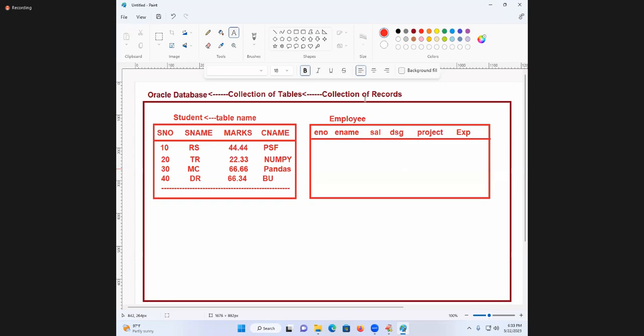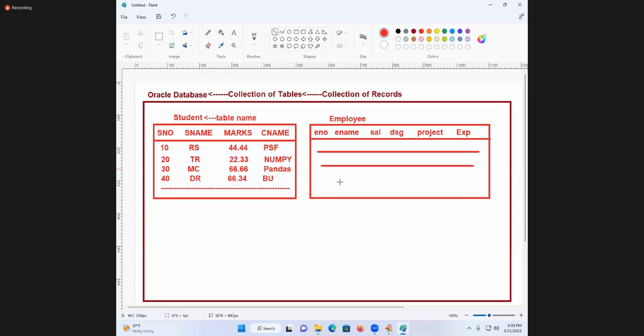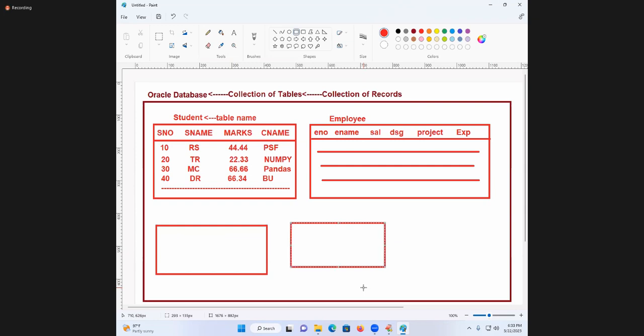These are all called column names, or not? Now a number of records are inserted. I hope you are understanding. Like that, I can say table 1, table 2, table 3, n number of tables we are taking. Are you able to follow, students? So tell me, storing the data in files is looking easy or storing the data in tables is easy? Storing the data in tables is easier than files, and getting the data from tables is very difficult.